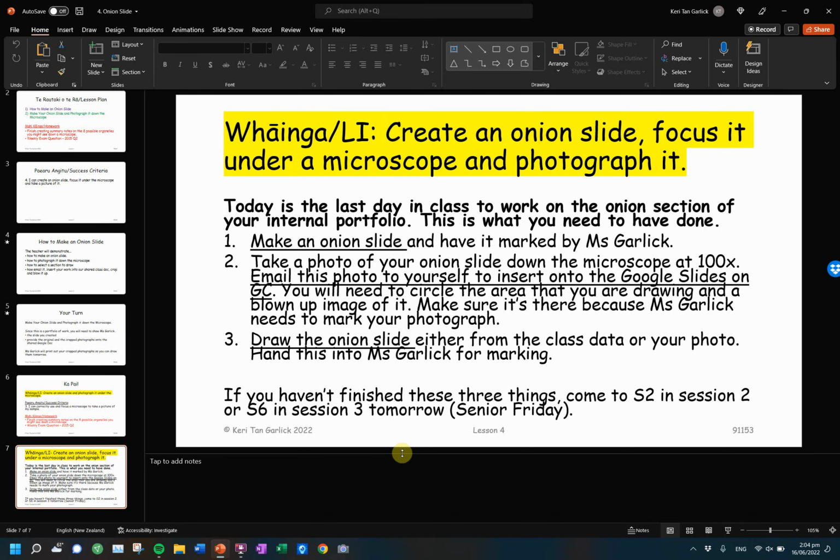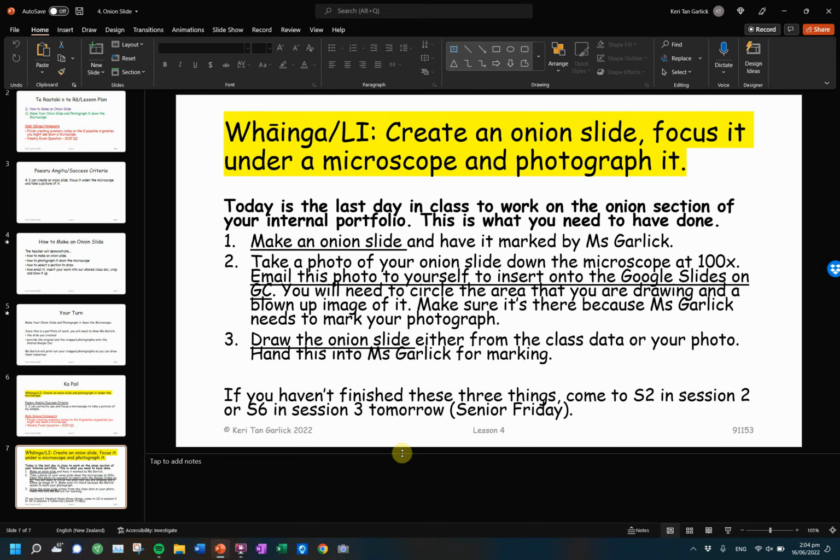There are three things that I need to mark you on when it comes to your onion slide. The first one is the slide itself that you guys have made. Most of you guys have gotten that, and that's not an issue. Some of you guys may have gotten only achieved with that slide, so you're gonna have to use today to make another one if Ms. Quigley didn't check you off on Tuesday. So that's the first thing on the agenda.